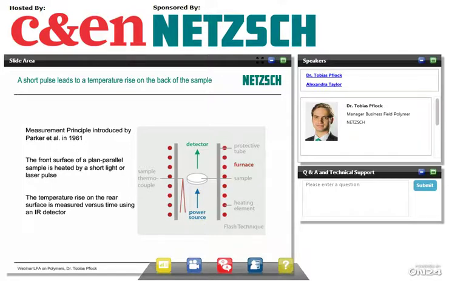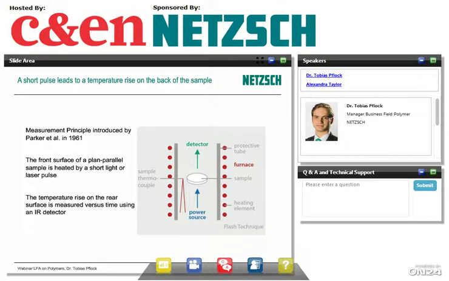What you see here on the right is a sketch of our sample. We have our sample in the middle, this white disk here. And we heat the sample to a certain temperature. Why do we do this? Because thermal conductivity is a function of the surrounding temperature. So my thermal conductivity will change when I change the temperature of the sample. This is why we have a furnace as well in our thermal conductivity device.